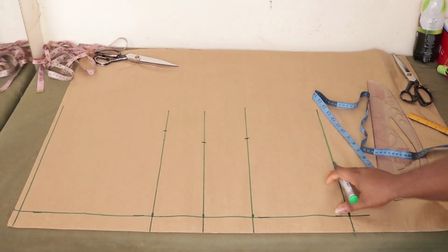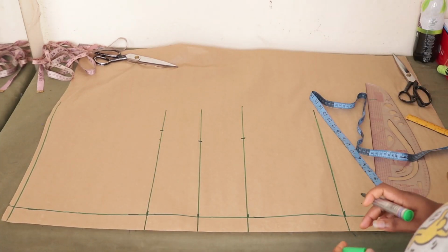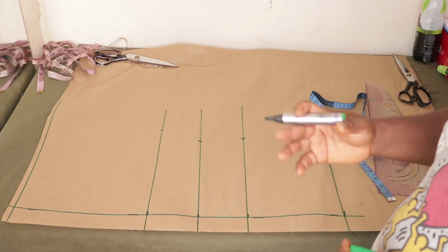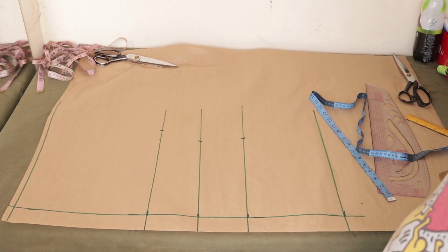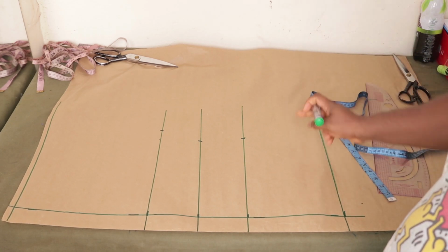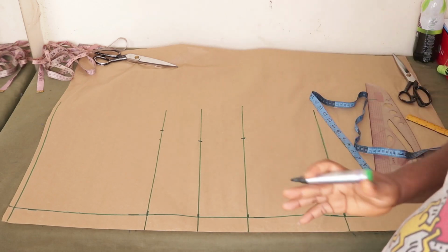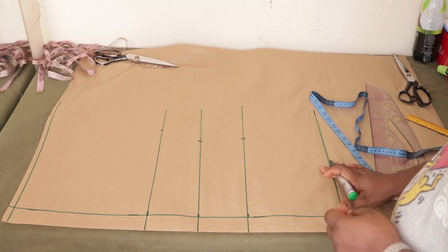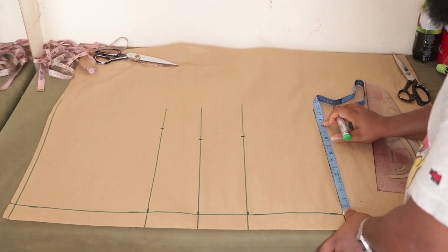And then the next thing is, what do you place at the end of the jacket? This jacket sits just before where we have the hip measurement. But if you are making this for a person that has a lot of hip, for a jacket that goes all the way down I would place the hip measurement minus ½ inch down here. But if I'm working with a person that doesn't have a big hip, or that has a balanced body like the person that I'm working with, I'm going to take the waist measurement, add 2 inches to it, and place it down here.